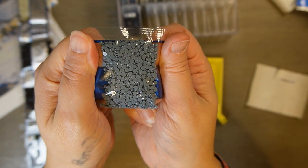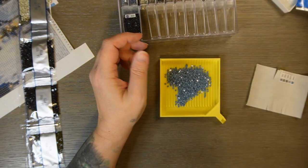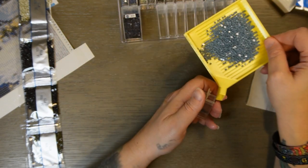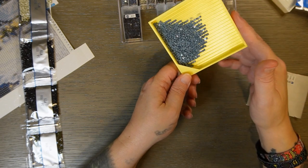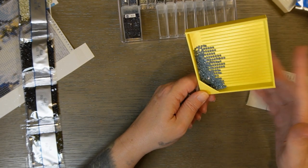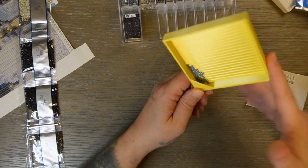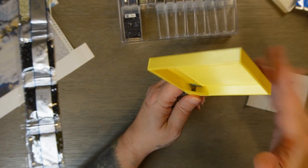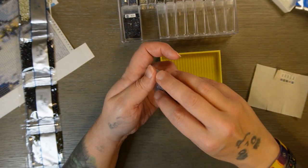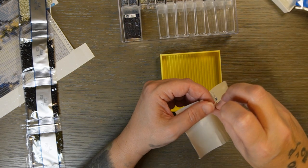This is 931. It's a really pretty color here. See, like I told you a bit when I first showed you this painting, these colors are dark. Not like super dark, but they're all shades of blue and grays, and I really like that. You only have a couple of light colors, and that's gotta be for the lights that are in the house and stuff. But I think this is gonna look really cool because it's the house on water. And I'll show you the painting again when I'm done with this.